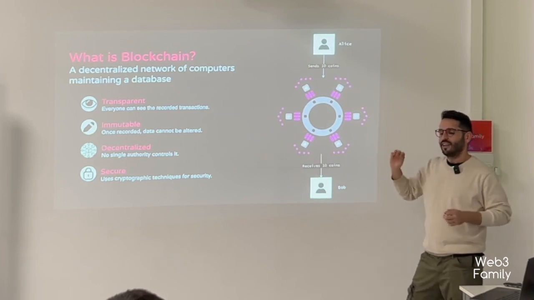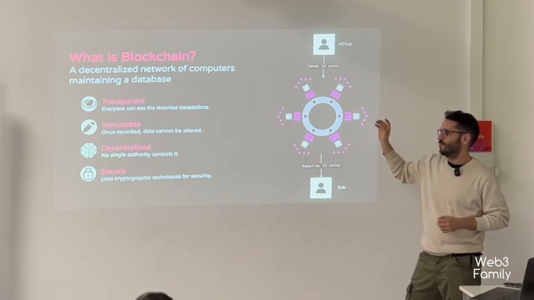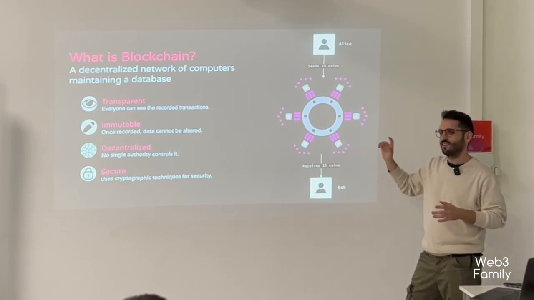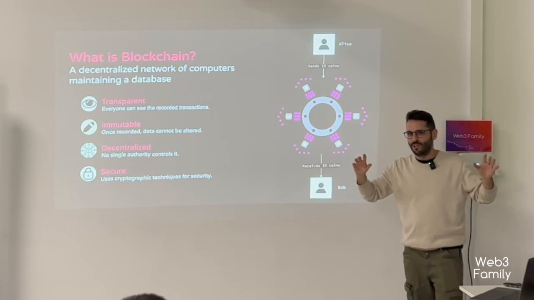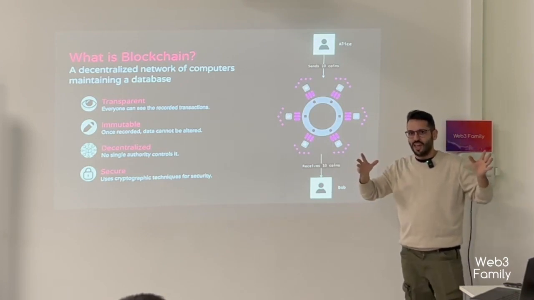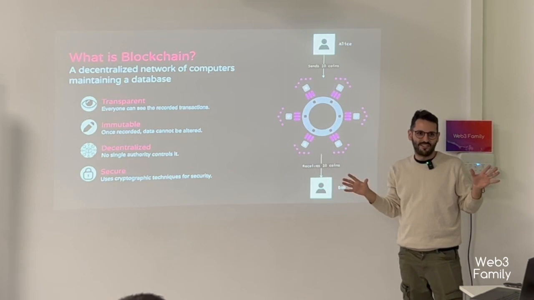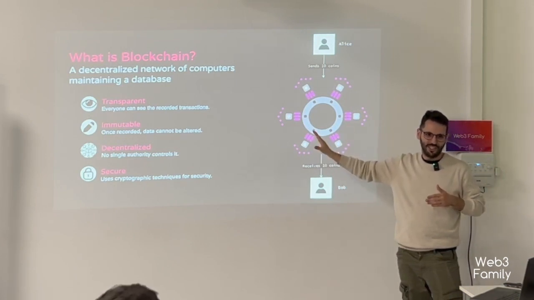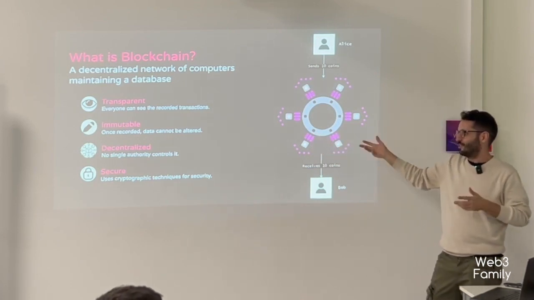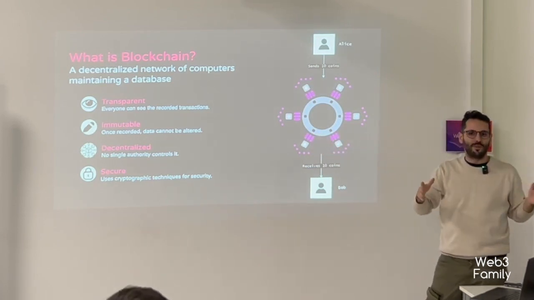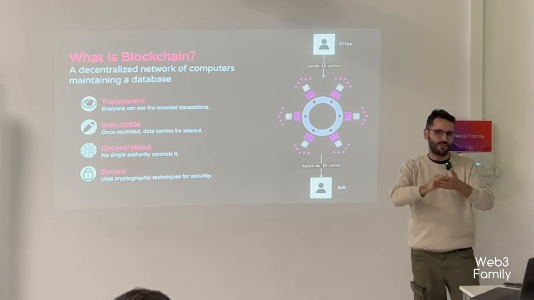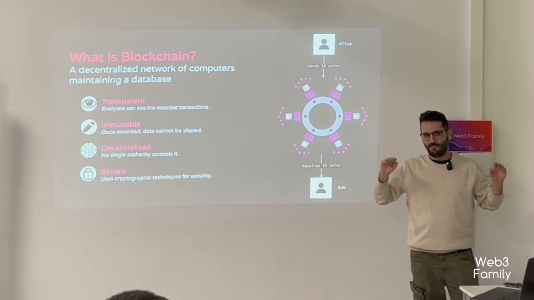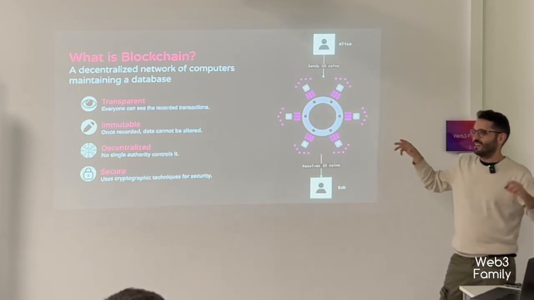Yes, but the key point with blockchain is that it has a few characteristics that make it unique. One is transparency. What does this mean? When you send money to another person, everyone can see that. So there's no lie there. You cannot say, hey, I did not do that, because it's written on the blockchain. The second characteristic is that it's immutable. When I send you some coins, you cannot change it. It's impossible.